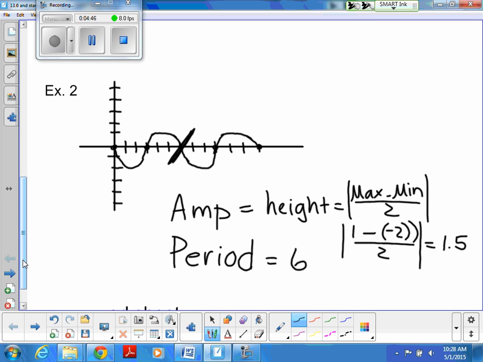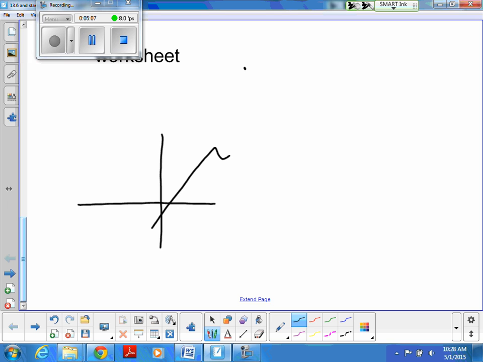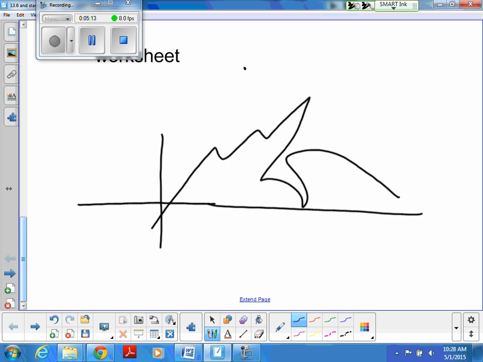I remember on this worksheet from years ago, the first part of the worksheet, you're just looking to see if it's periodic or not, yes or no. Is there a pattern or not? I don't know, really. Is that periodic? No, I don't either. But anyway, first part, yes or no. Second part, they only want you to find the amplitude. And the third part, they want you to find the period and the amplitude.